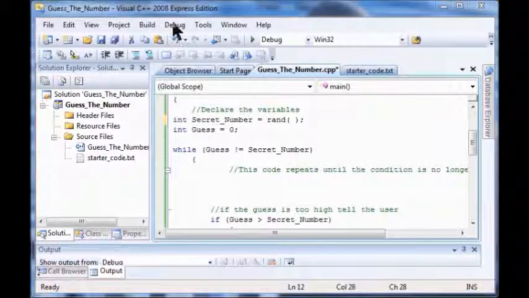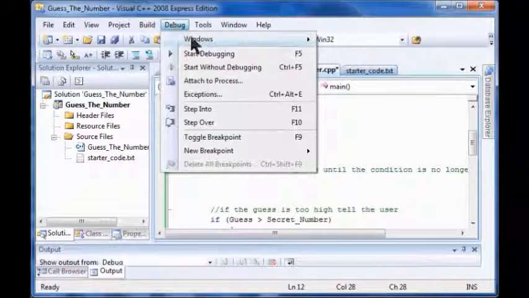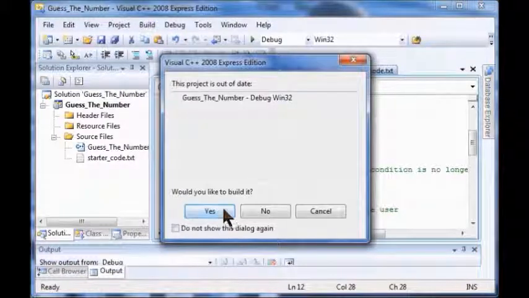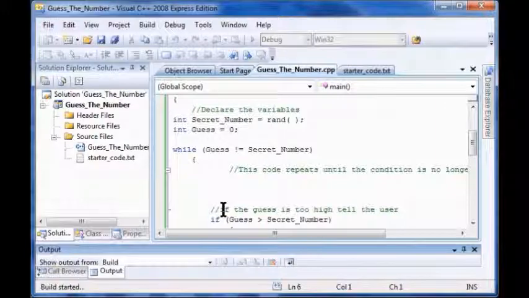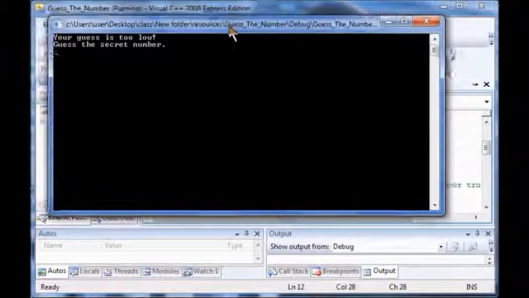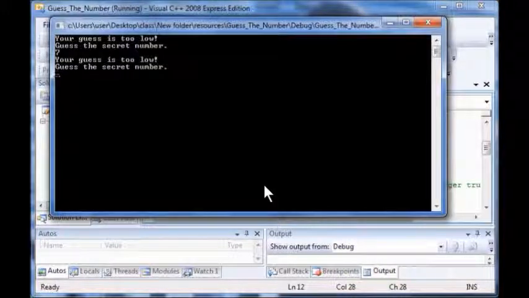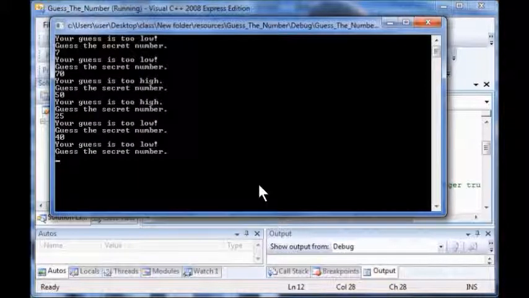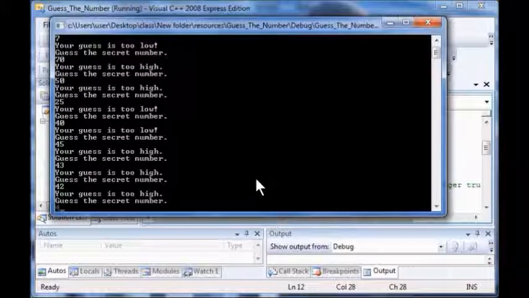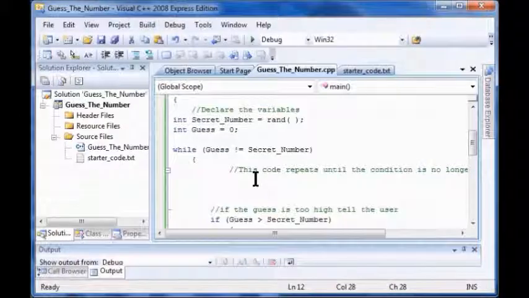So I'm going to run my debugger. So my secret number was 41.